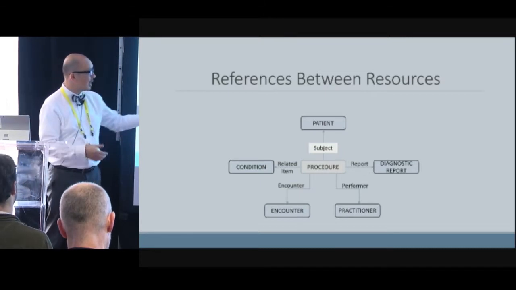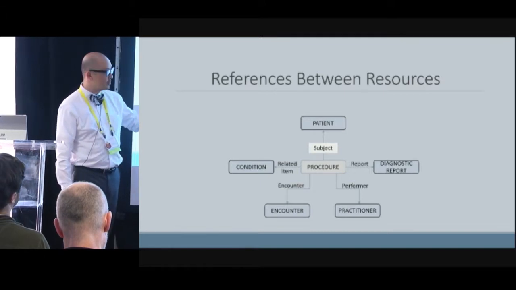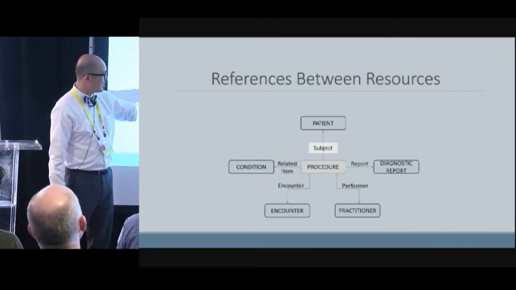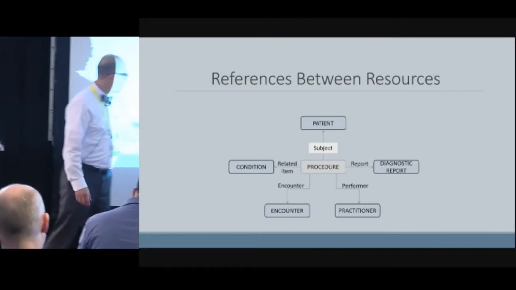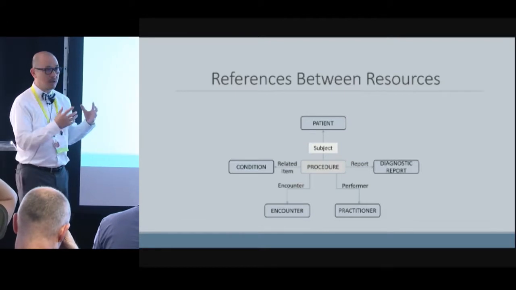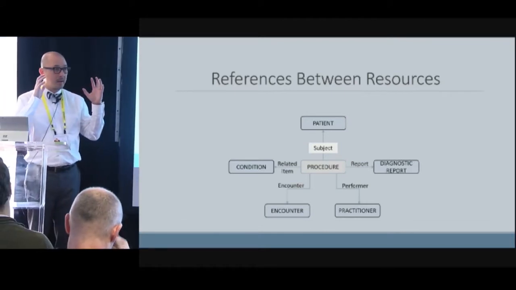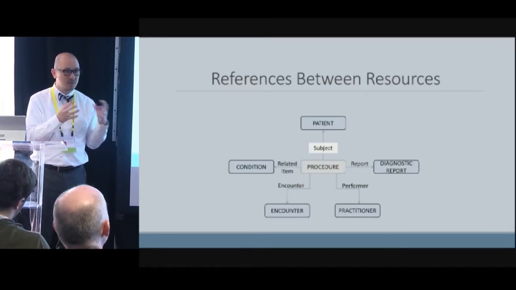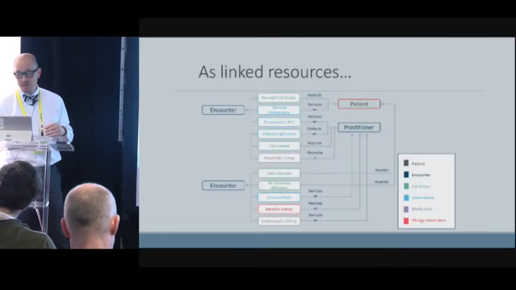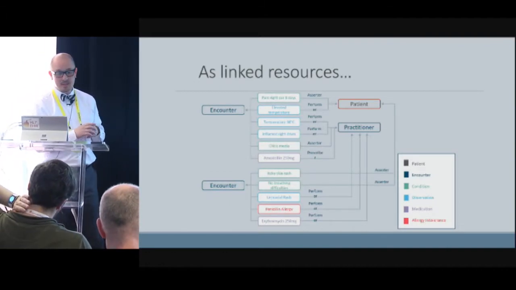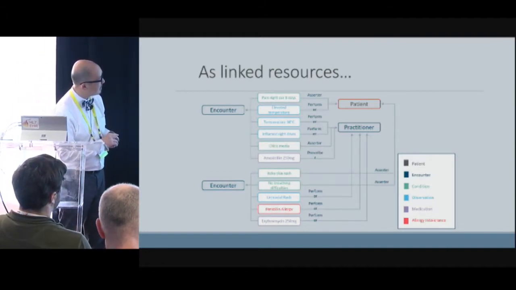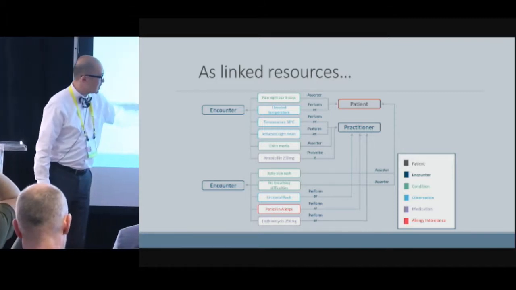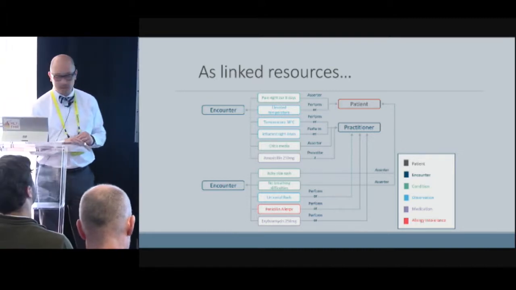But this is just a visual representation of those resources we just talked about. You could have a procedure that has a diagnostic report, and these are references. For a clinician, it's useful to understand visually, to build that mental model of how the data fits together, because it's not truly hierarchical. It's a network of data, which you'll see in a second. So this is a representation of how the data is linked, and you can put these in as text strings as well as the coded fields in the FHIR resource.